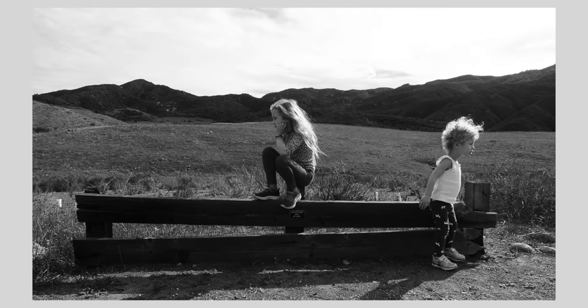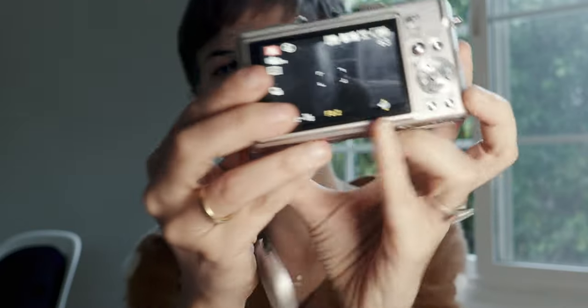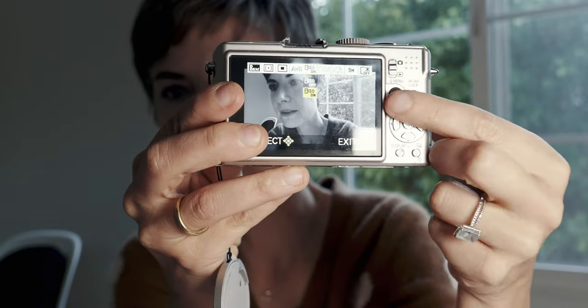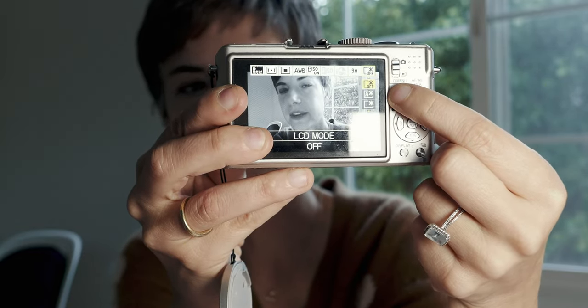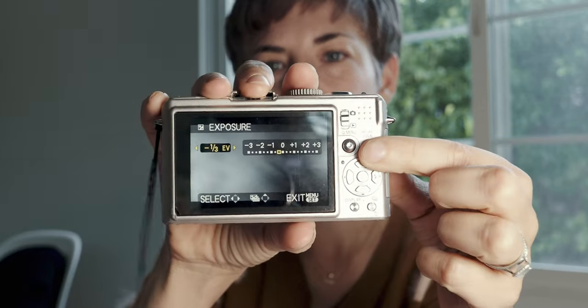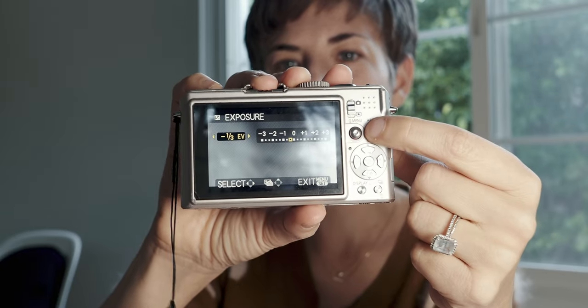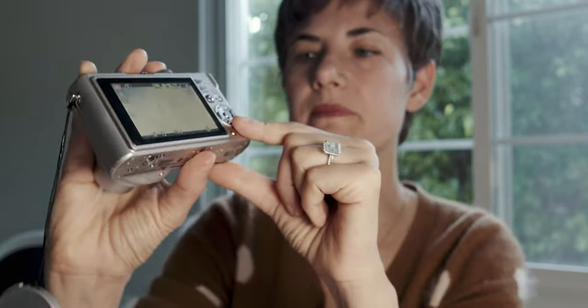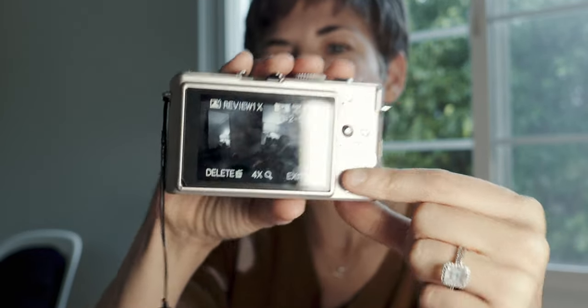I've been shooting this almost exclusively in 16:9. The quick menu on the back — this little nub — gives you access to the most crucial functionalities: auto white balance, focus modes, exposure modes, all right there. You also have exposure compensation, timer, and flash accessible quickly. Hitting the bottom button takes you into review so you can see what you just shot.